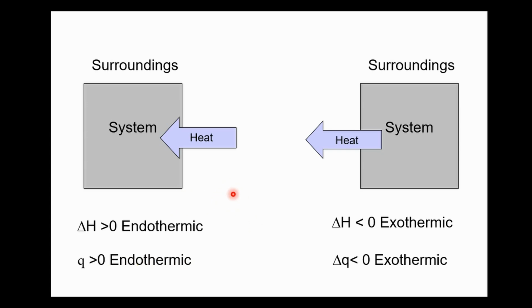Now, if you get a quiz question that says, what's the sign of Q when you make pasta? You put a pot of water on the stove and make it boil. You want to think of the heat that the stove is adding as a reactant. When heat leaves the system, we have a negative delta H. Change in enthalpy will have a negative value. Q is negative. And it's just the opposite of boiling water on the stove to make pasta.